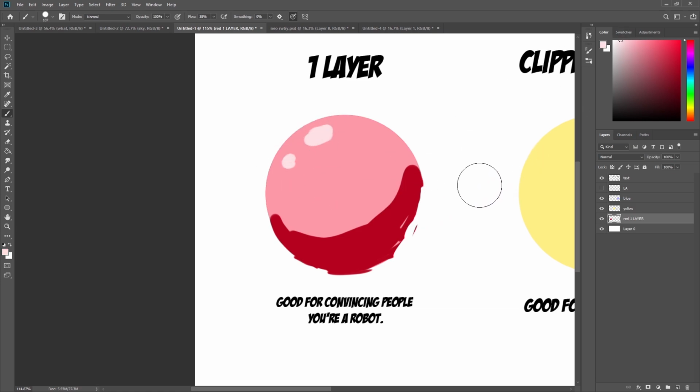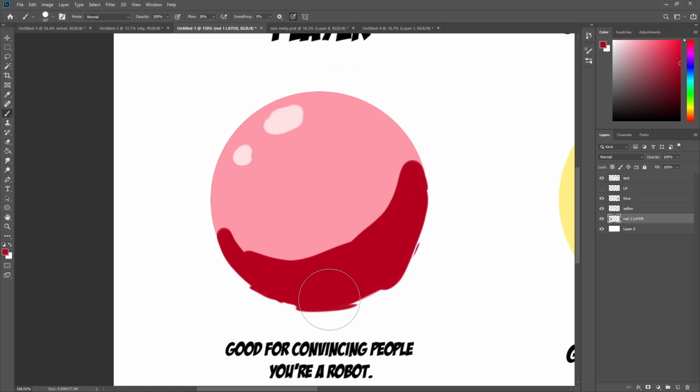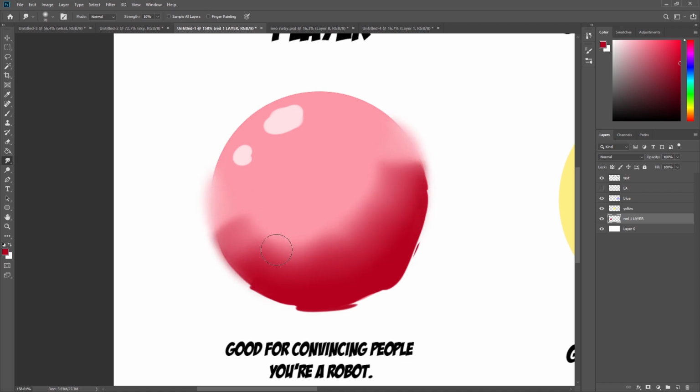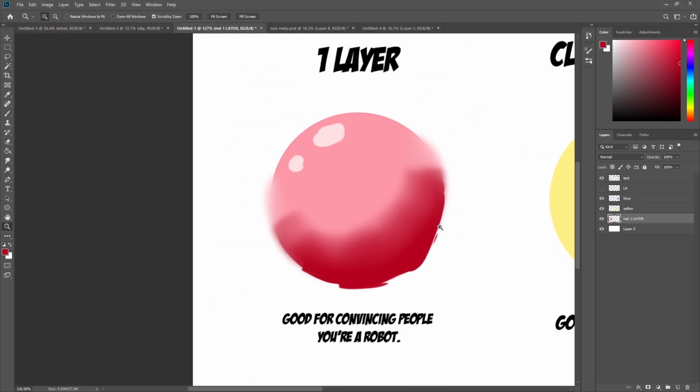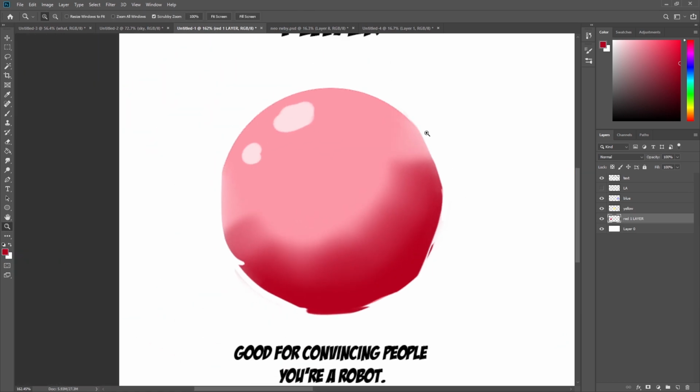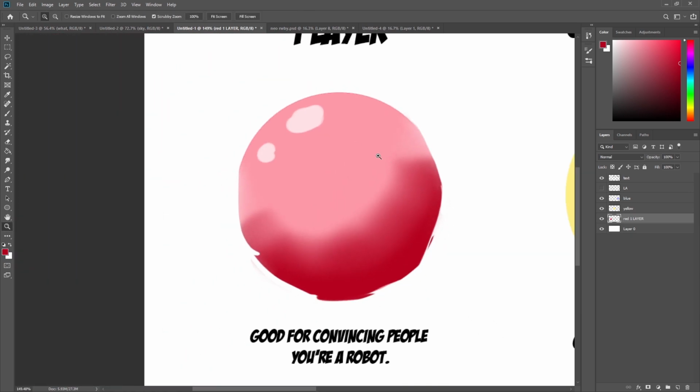So the advantage of this is for convincing people that you're a robot, or those 1 layer challenges if you're cool enough to do that. But there is actually a legitimate advantage to this because your whole image is in front of you and it's very cohesive. You can like add, transform, and edit things. This is the working style that'll definitely make you not lost. So you don't need to worry about layers because you only have 1 to work with. But as you can see, it's quite messy and quite hard to work with. Every line you make is relatively permanent. I mean, there's still Control-Z, but I mean, you see that I'm trying to add shading and refine it, but it's actually cutting out of the base that I had to begin with.